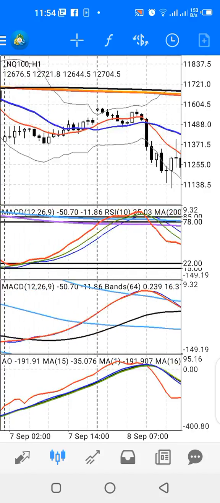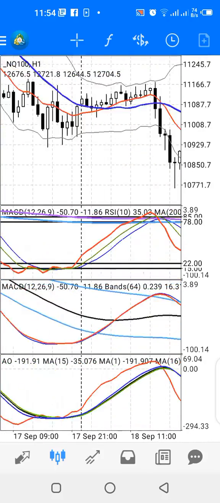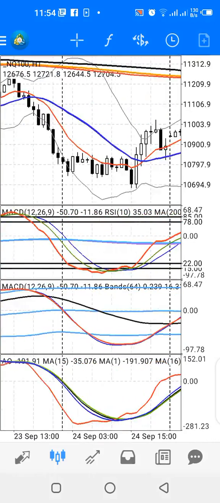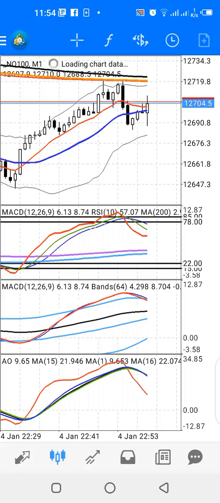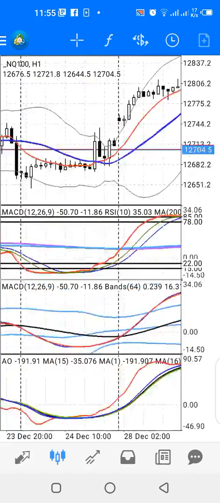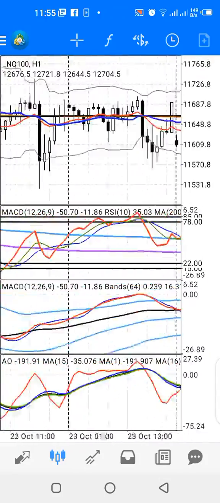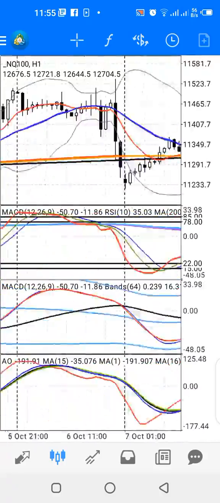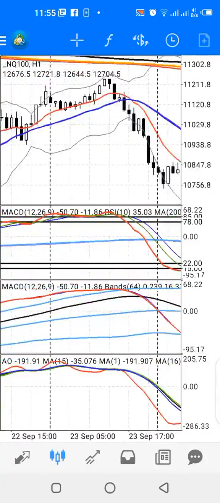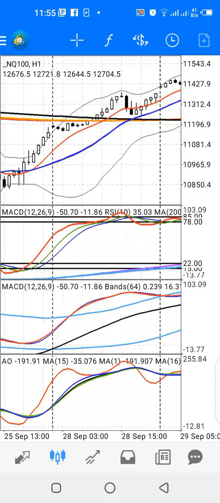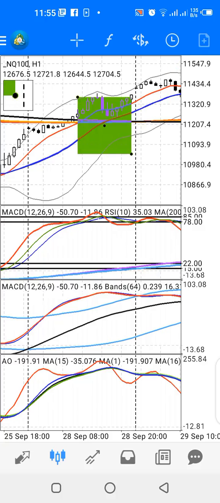Well, if it crosses up, let's look for where it crosses up. Okay, we're still in the bearish trend. We have a cross up here. That will form the start of my bullish trend. Just a minute. Let me get back to, okay, somewhere around here. Start of my bullish trend.